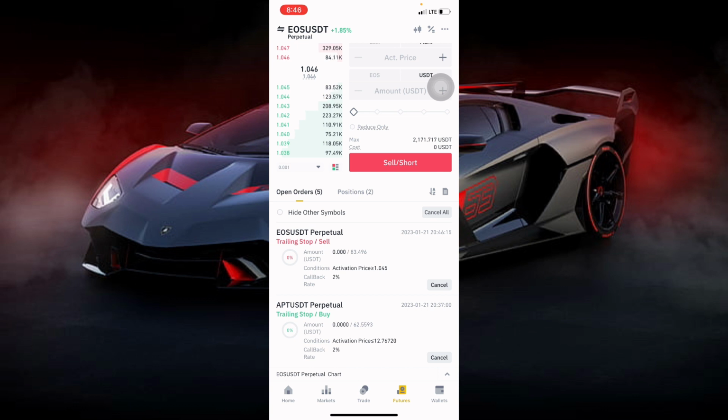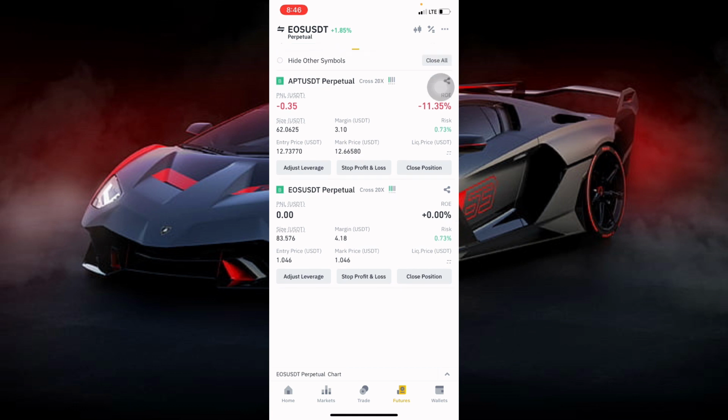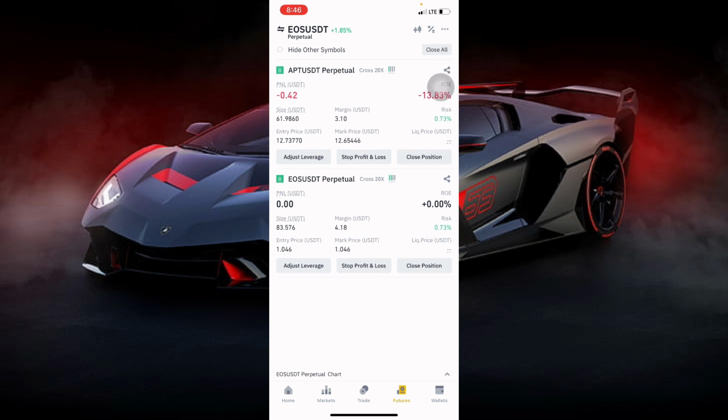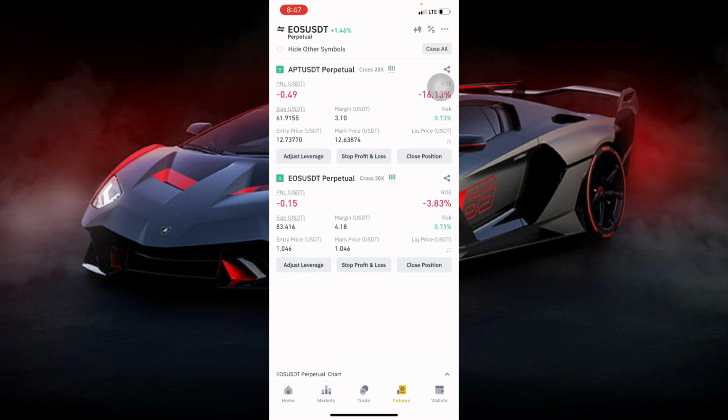So if this price hit there, let's say we are currently in position, you can see it for 1.046. So if this price moves more than it, we'll be earning money and Binance will be locking our profit for us. The trailing stop will be locking our profit. But me, what I usually think is, it's better to even put a stop loss and take profit if you are sure of where the trade is going. But if you are not sure and you think the market can move sideways, just enter a trailing stop.